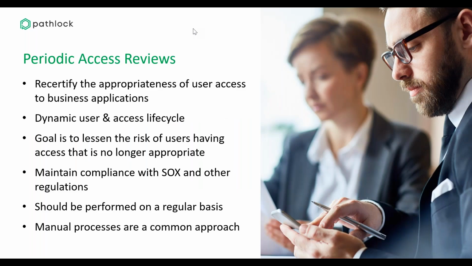So just to level set, a periodic access review, what's it all about? Why is it a requirement? What's the common process behind everything? At the end of the day, it's about ensuring that the appropriate access is granted to your business applications. Many of us are familiar with the principle of least privilege, and I think that's very relevant here. We want to make sure that there's no excessive access, that your users have what they need, not anything more, because that will add risk to your application environment.